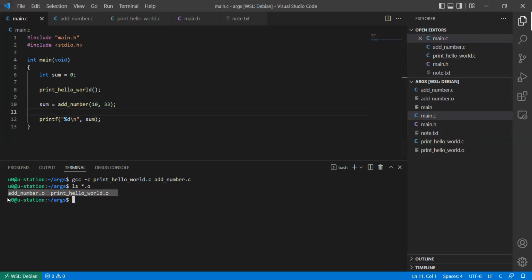These object files contain instructions understandable by the computer. So when you're creating an executable file during the linking phase, these object files will be copied into your executable file to create the final program. So now we're going to create a library from these object files, so we can only use the name of the library when we're using those functions.